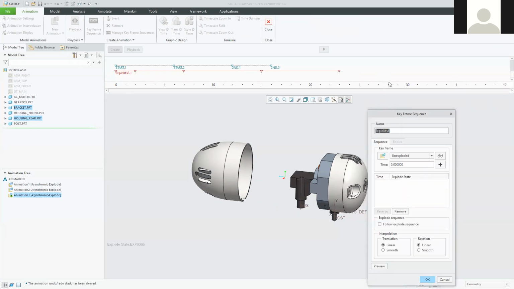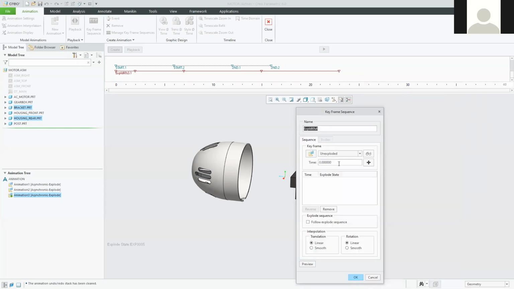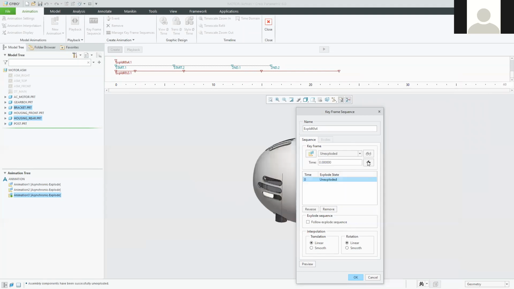So the upper 20s, I would say, or maybe the mid 20s, somewhere there. So let's say about 27. I want it unexploded, so that's fine. Add that in. Why did that put that in at 0?